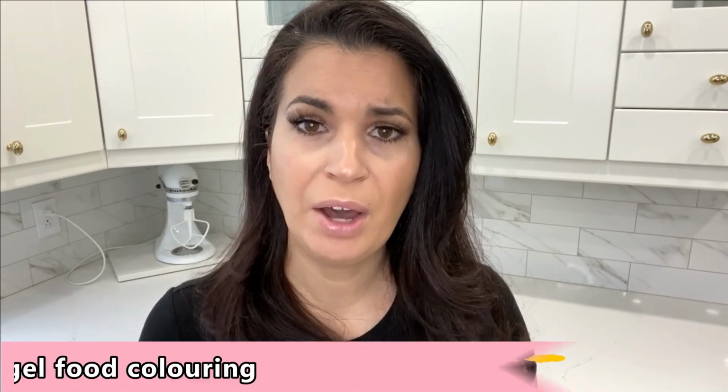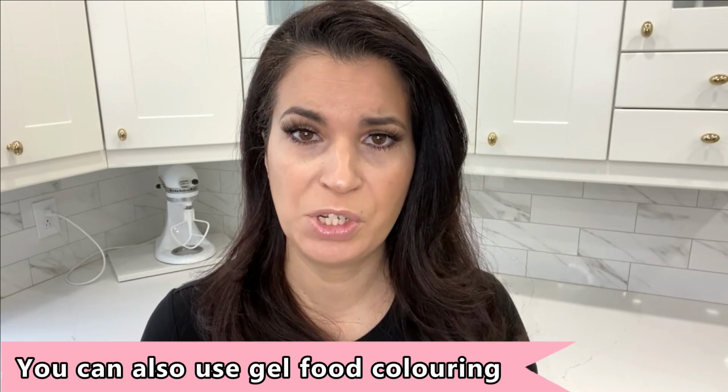Make this technique very simple, and it just gives that nice wow factor, very elegant. So you guys had so many questions about this particular technique, so let's get to it and answer most of them. So first of all, you can use glucose syrup, but you can also use light corn syrup. Make sure that it's light so the colors won't mix, because if you use the dark one, then it's just not gonna have the same effect if you use your food coloring. For the food coloring, you can use liquid, you can use powder. There's no problem with it whatsoever. I tried them both, they work fine.